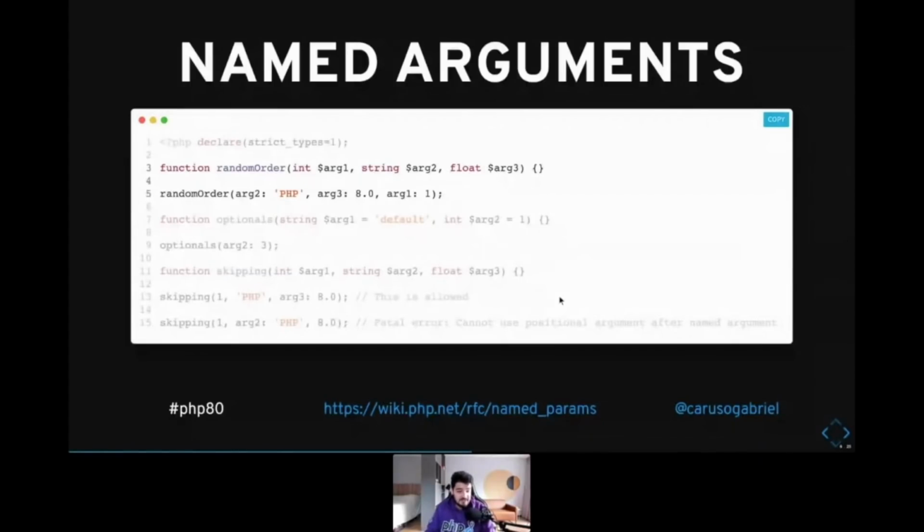You can have them in random order. This is the biggest advantage of named arguments. You don't need to follow the order of the arguments anymore. If you have optional arguments, you can specify one or another. In this case, both arguments 1 and 2 are optional, but you just want to change the value of argument 2. So this is easier with named arguments. This is actually possible just because of named arguments. And you can skip if you don't start with named arguments and then later on you decide to use named arguments. For example, here on line 13, this is allowed. But if you decide not to use them and then you use them again on argument 2, but then on argument 3 you don't use them, this is not allowed because PHP lost track of how to analyze this thing. So you need to follow either everything or don't skip it, because it's not going to work.